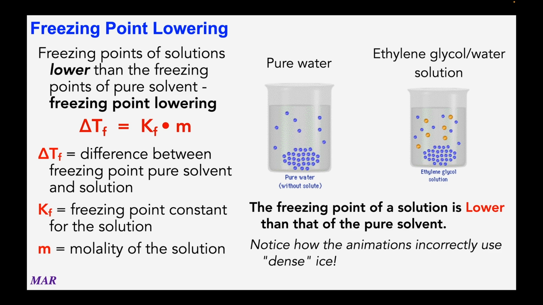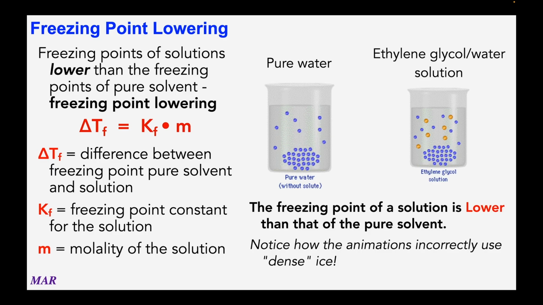So I want to show some videos here on the right that show what's happening in freezing with a pure solvent versus a solution. And in this video, they use pure water on the left and an ethylene glycol water solution on the right. But one problem with this video is that it shows the ice as being more dense than the liquid water, i.e. your ice cubes sink to the bottom. And as you know, when you put an ice cube in water, the ice will float on the water. It's less dense. Hydrogen bonds, we talked about it, et cetera. So the videos aren't perfect, but the idea is really valid.